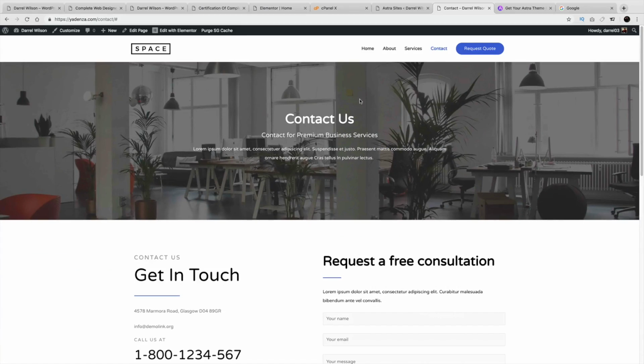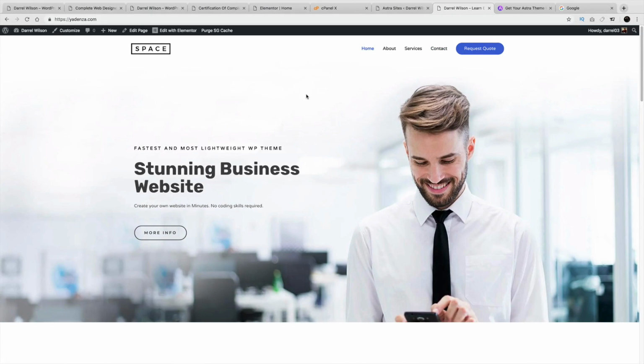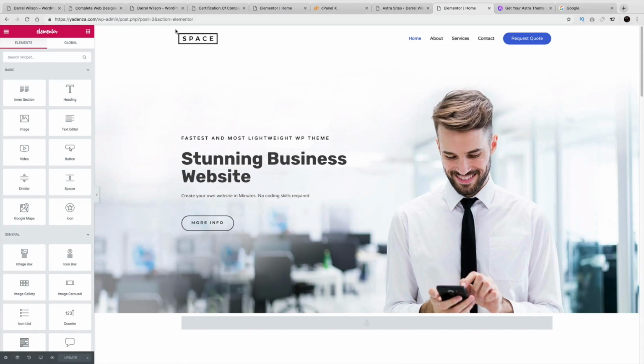So now that I've shown you the whole website, let me give you a brief synopsis of how this page builder works. So to edit all this stuff, right here, we'll click on Edit with Elementor. And this is the page builder that actually designs everything. And it's a full drag and drop builder, and it's very simple to use.